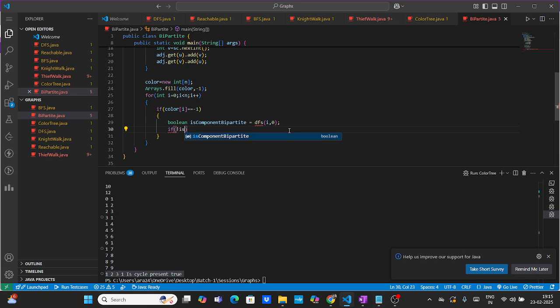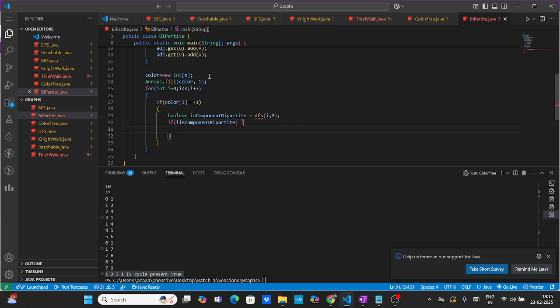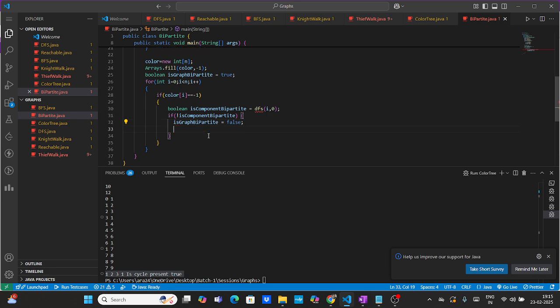If this component is not bipartite, we can use a variable, boolean is graph bipartite. Let's assume that it's bipartite. If the component is not bipartite, is graph bipartite is false, and we break from here, because there is nothing more to check.